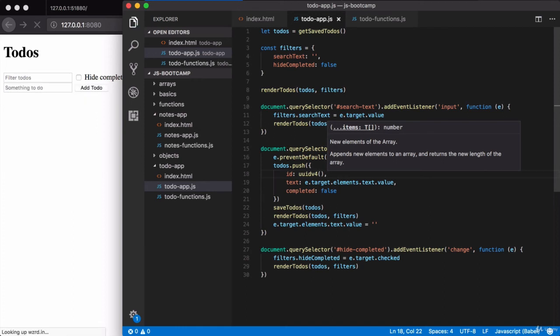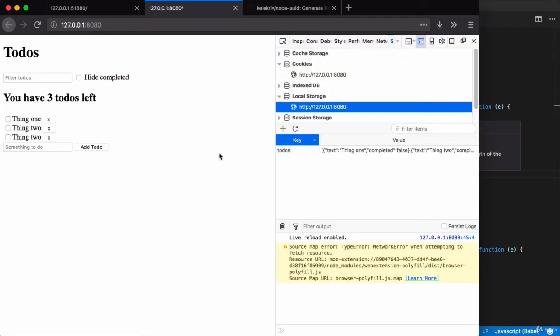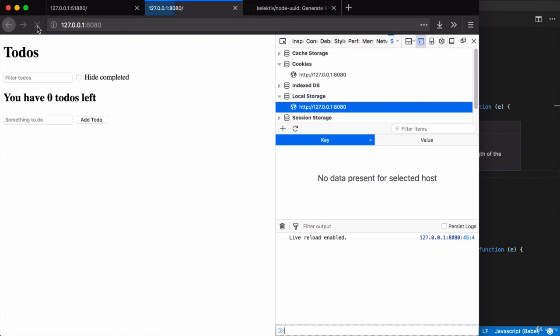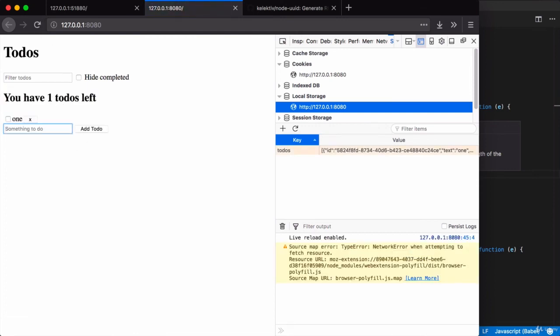Now we can actually test that things are working over inside of the browser. I'm going to start by deleting all of the data I currently have. This data does not have the ID property. I'll delete all, give things a quick refresh, and now we're going to be able to actually add some new to-dos in. So I'll say 1, 2, 3, and then we can check out the data over here.